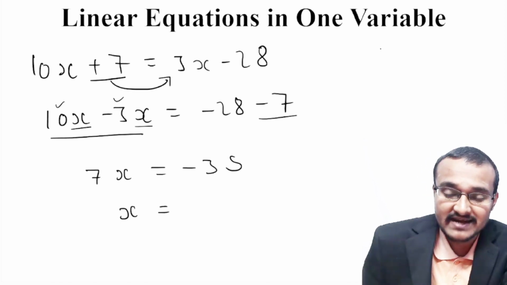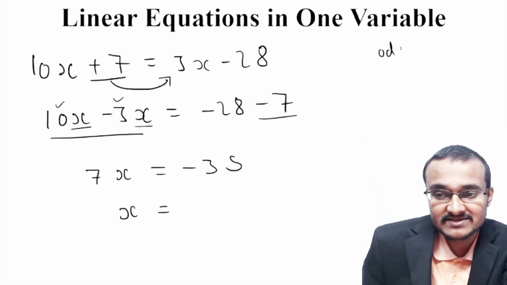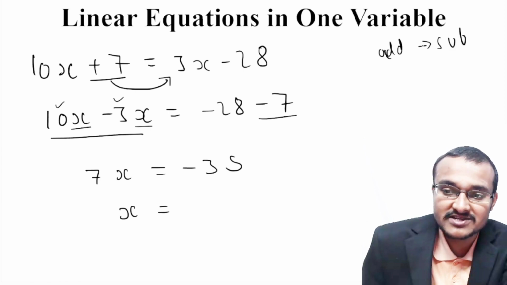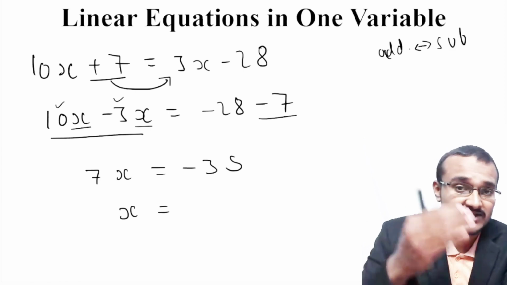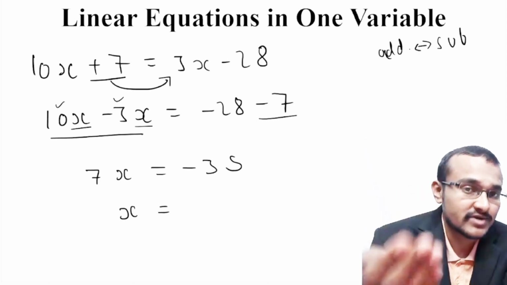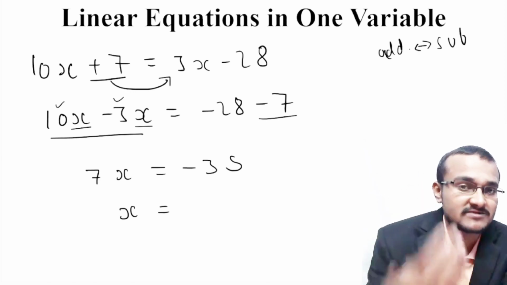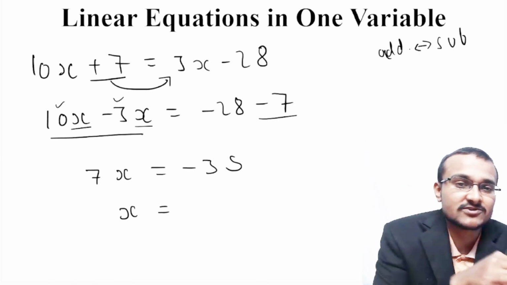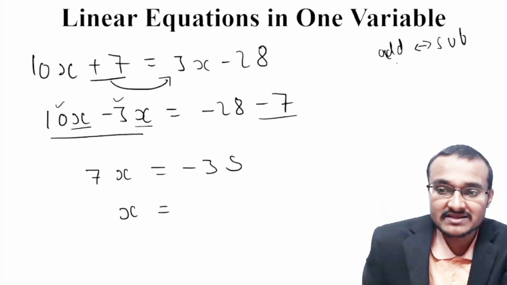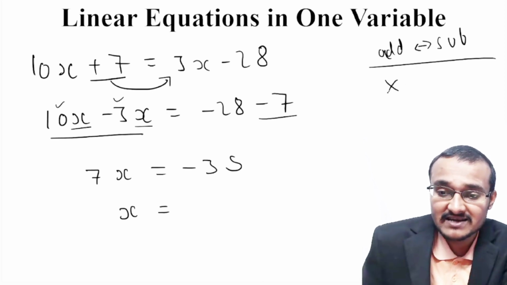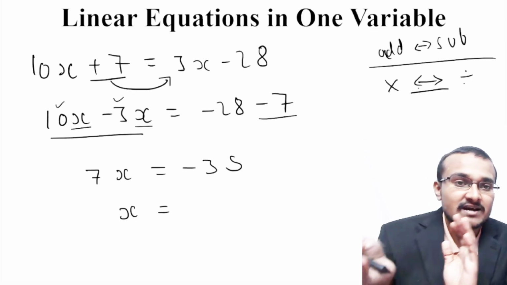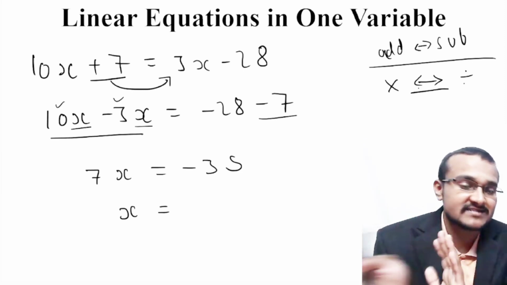So I told you that whenever you bring addition to the left hand side or right hand side, it will become subtraction. Whenever you bring subtraction to LHS or RHS, then it will become addition. Similarly, multiplication will be converted to division, and division will be converted to multiplication when you bring them to the left hand side or right hand side.